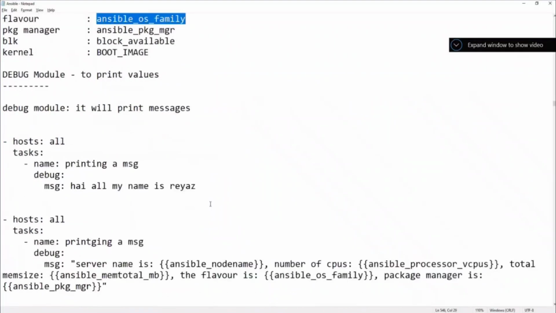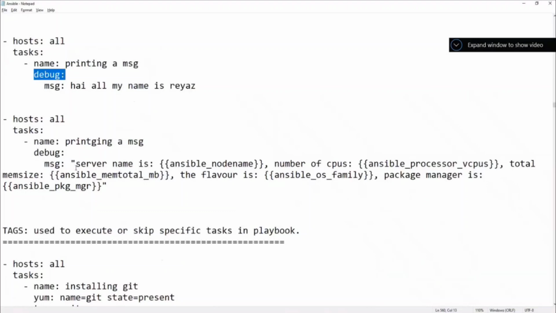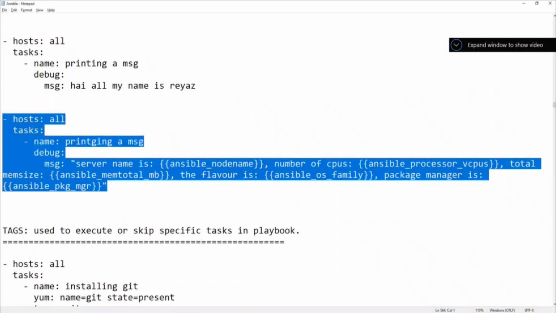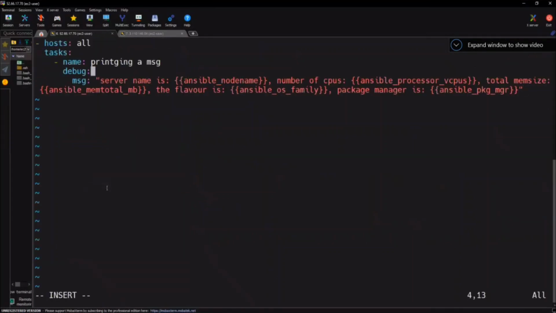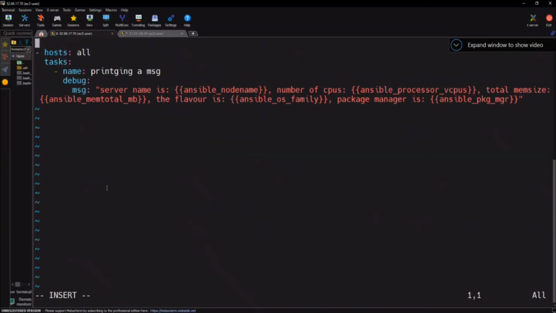So can you write a playbook to print all these values? Yes or no? Do you see this playbook? Host, task, print, and what is the module we are using? Debug. Using debug, can I say my server name is this, the number of CPUs is this, the memory size is this, the flavor is this, and the package manager is this? Can you print it or not? Because we want to spend time on this, I'm creating one more file, system.yml.